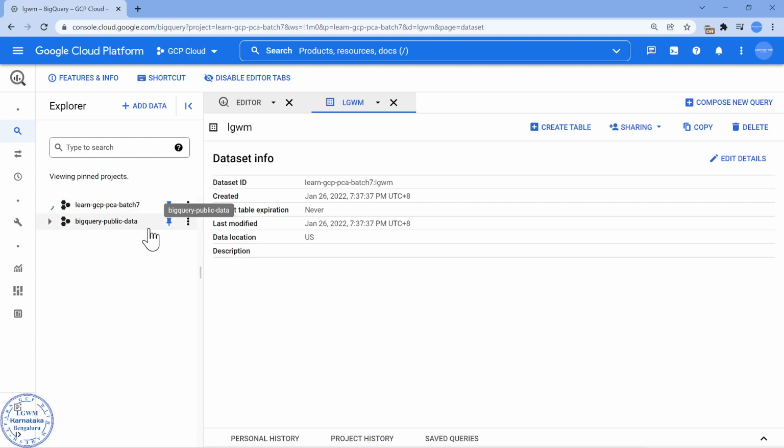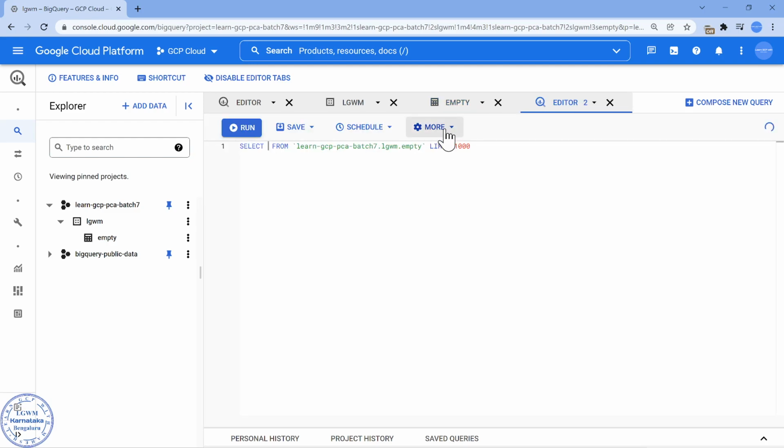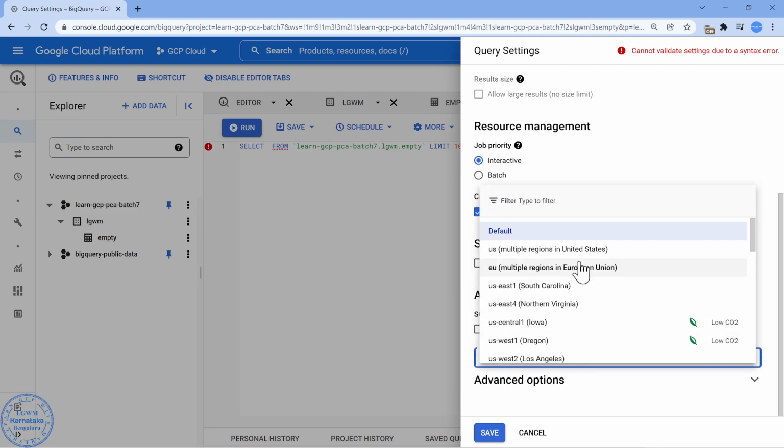Let me just open. So I open this. If I'm going to query this, I get this option of more, right? When I click on this option, query settings, you will see the location. Now, why is the location mentioned here? If it is not there, it should not be mentioned here. So that inconsistency is there. I would easily treat this as a bug, which can confuse people. So that's a third bug which I wanted to show, where the default location is not explicitly mentioned.